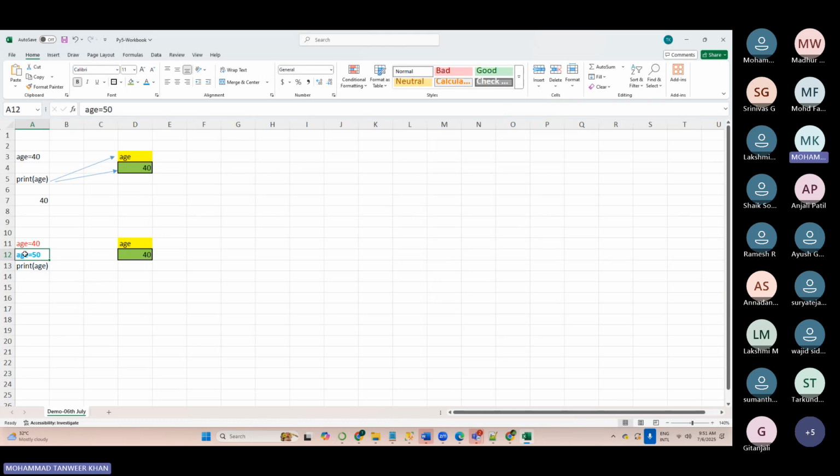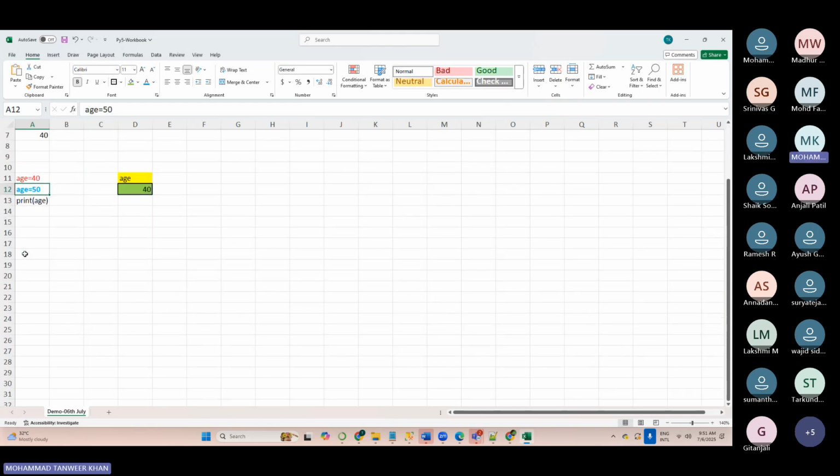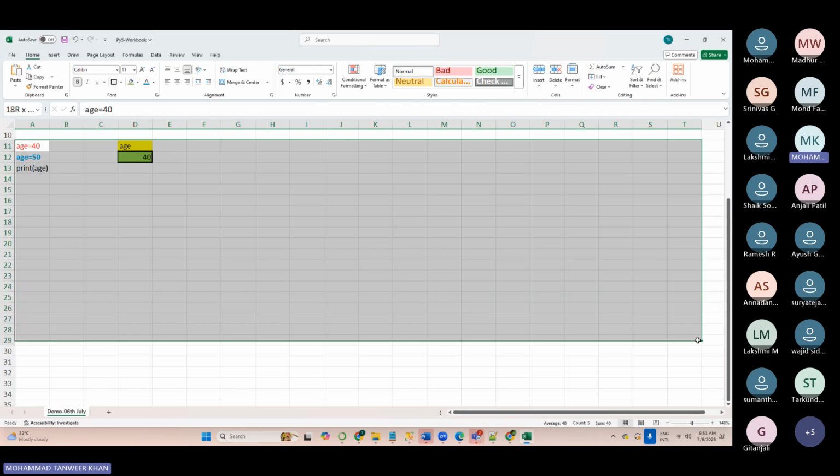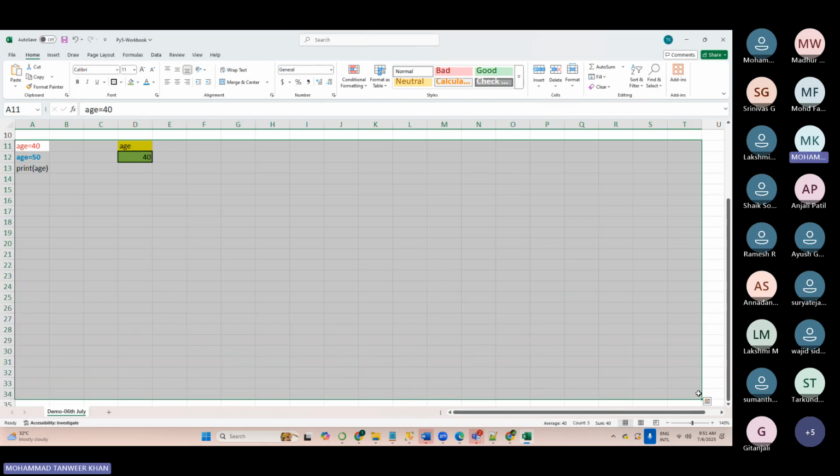In this case, Python will search: do we have a variable with the name age already allocated in the memory? So it will search the entire memory. Now tell me, do we have a variable name age already present? Yes.